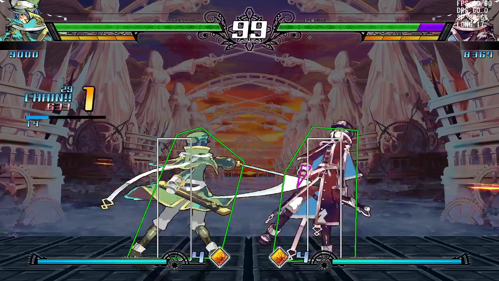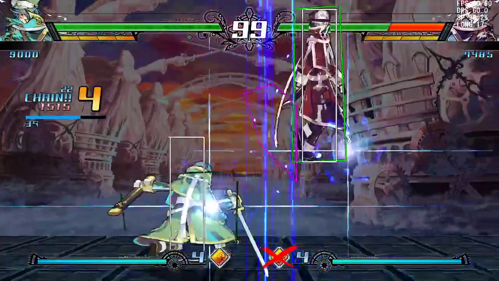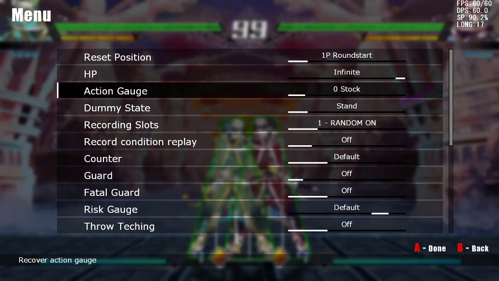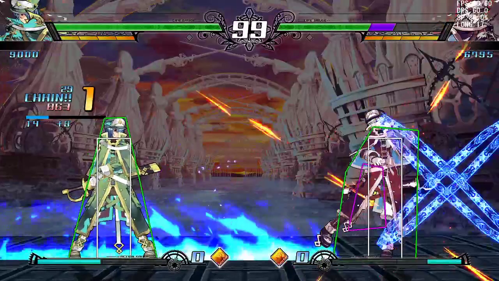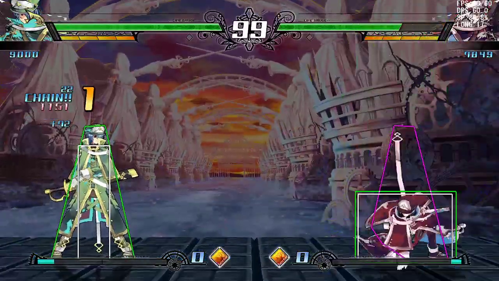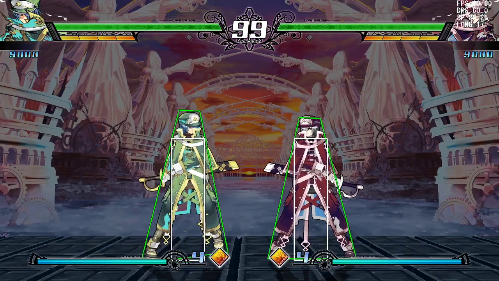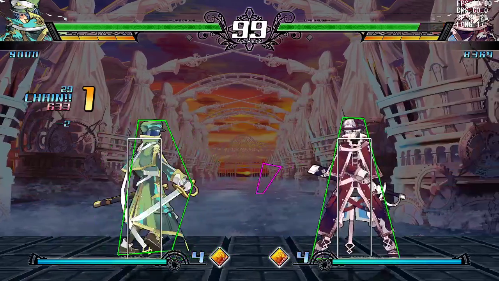If you do her 5B up close, 5B goes into sweep. However, it also goes into super, but if you do not have super, it goes special instead. If you are too far away for a sweep to hit, it doesn't go into the sweep, because you're mashing the auto combo.